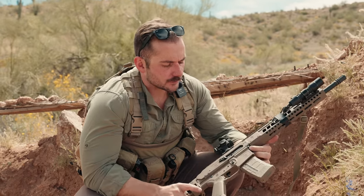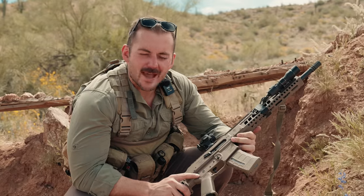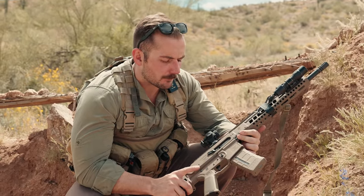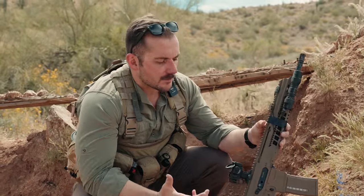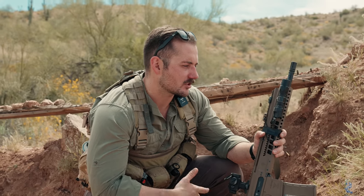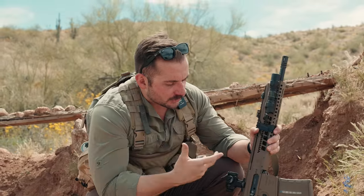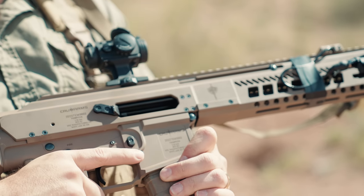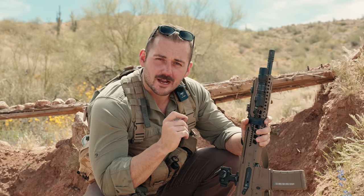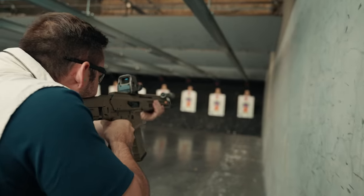How they worked around it is the two takedown pins are a millimeter off from standard, and they aren't compatible in any way, shape, or form with AR-15 parts, uppers, or lowers. So you can't make it an AR-15 style weapon per Canadian law. That's pretty cool because now you still have this capability. If they can secure this gun more easily without the hoops of acquiring an AR-15, that is mega-based because you have a God-given right to protect yourself.